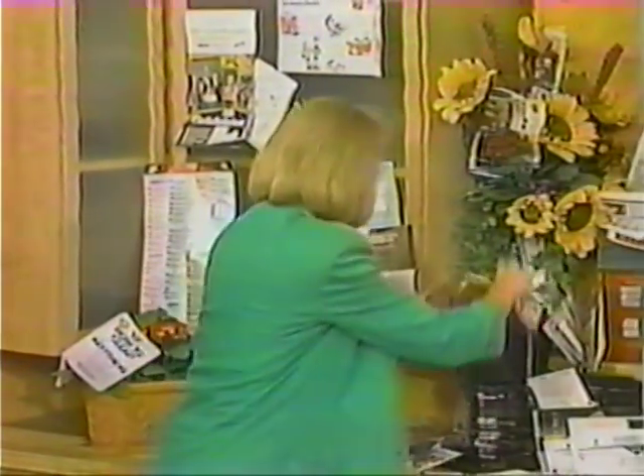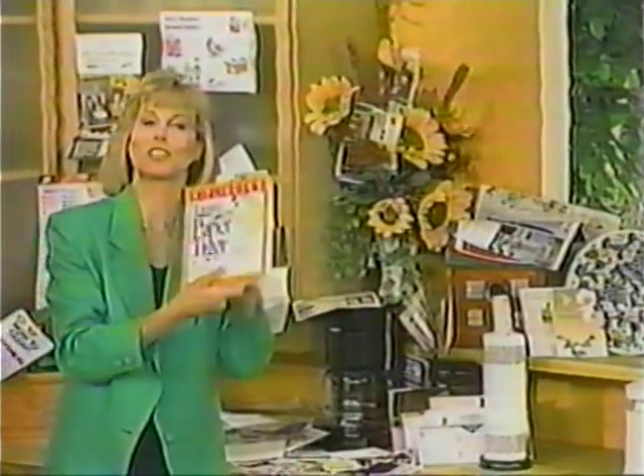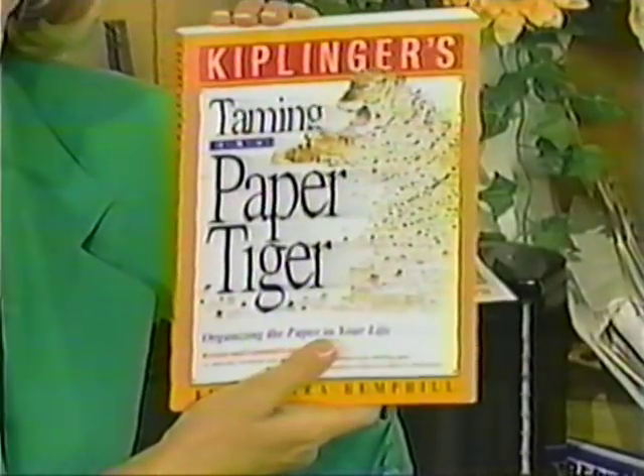Does your kitchen area look like this? Mine does. But maybe you need a clutter workshop. I went to one, and you're going to get the workshop free from the author. I know the book's here somewhere. Here it is — it's called Taming the Paper Tiger, and it's by Barbara Hemphill. And bless her heart, she's here with us today.